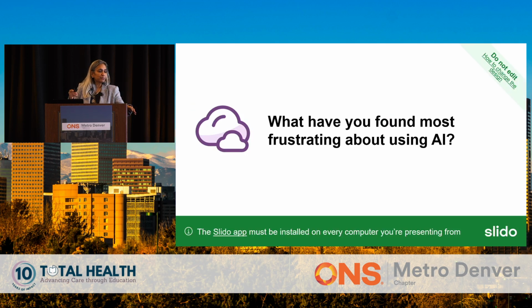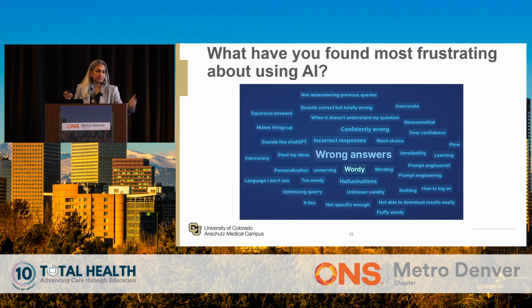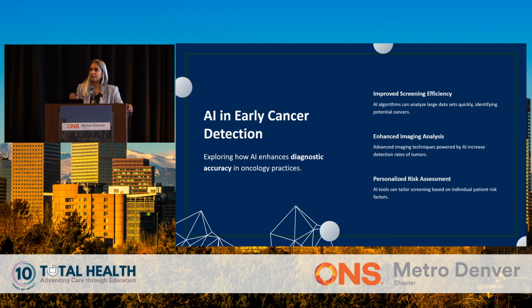So in terms of what's been more frustrating, this is a survey I did somewhere else. It sometimes gives you the wrong answer. It makes stuff up. It can be quite wrong. It can be confidently wrong. It'll assure you something is the right answer and be really, really wrong. So one has to be, again, very careful about how to do that.